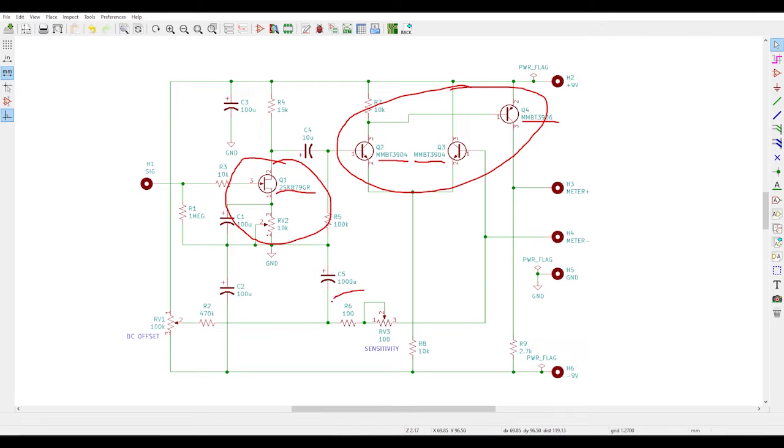The only other modification I've made to Rod's design is with Trimmer Pot RV3. This is the adjustment that determines the full-scale current the circuit can drive, and is the only thing that gives me a bit of concern. That's because the maximum this circuit can drive is around 300 microamps, and to get to even the 200 microamps that I need, I have to drop this variable resistor down from the 1K and Rod's 50 microamp design to just a couple hundred ohms, and I think the adjustment is going to be really touchy.